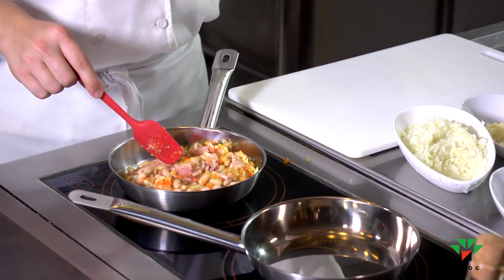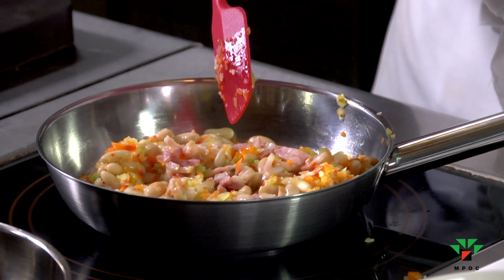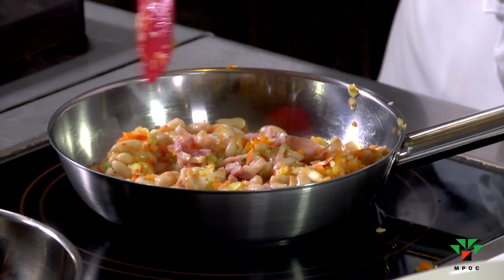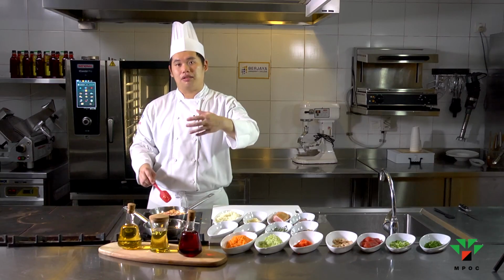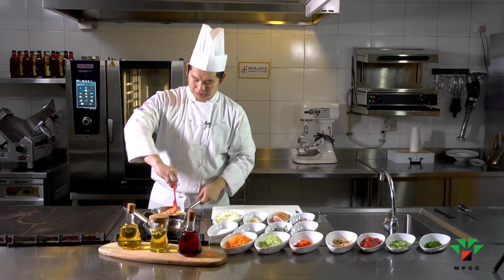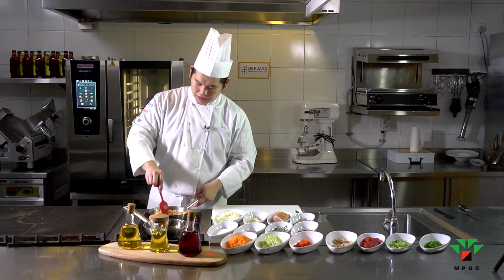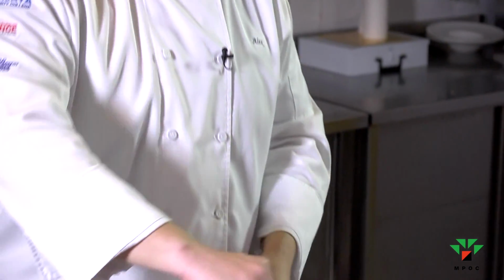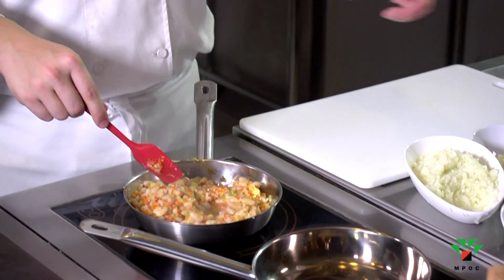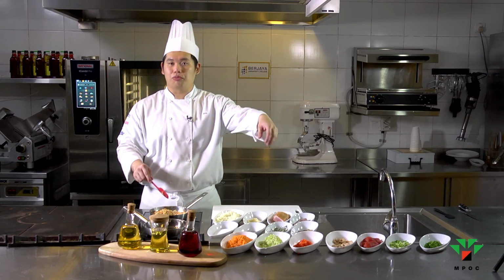I like to put the smoked duck without searing it. Some people like to sear it until crispy. You can put it as garnish at the end of the dish as well. But I like it this way, so the whole stew itself has that smoky smell. As you see now, it starts releasing its liquid, so it's a bit more creamy. So now we can add in our aromatics like thyme and bay leaf, and also our whole peeled tomato.